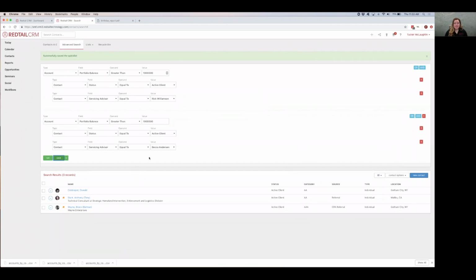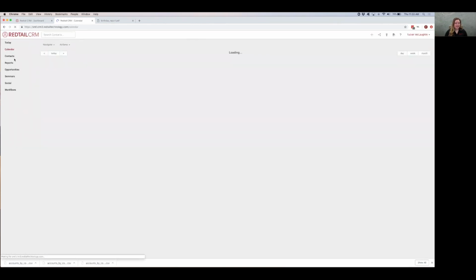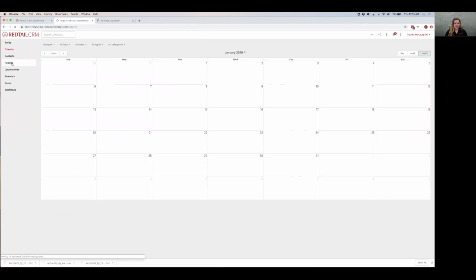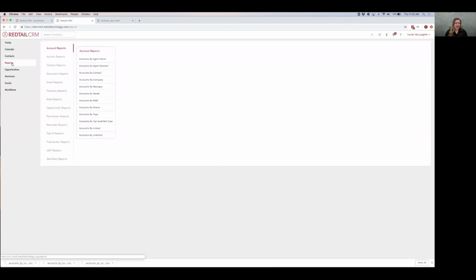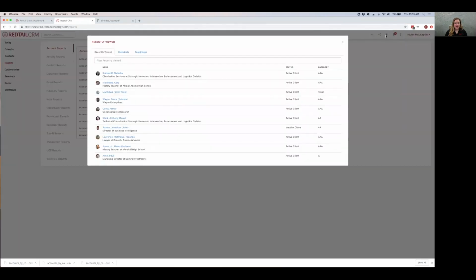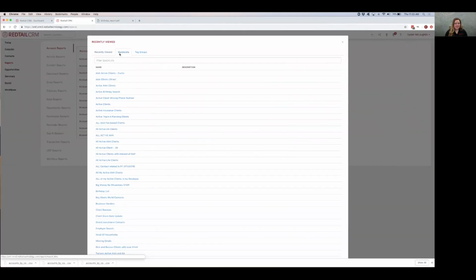And this brings us to the last way to access the search. So if you're navigating around the system, you're on the calendar, the reports, maybe you're just clicking around, you're working through your day, and then you need to access that list, you can click on your recently viewed in the top right-hand corner, and then select Quicklists.